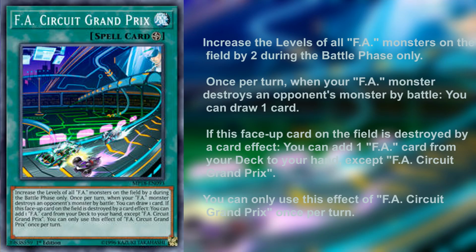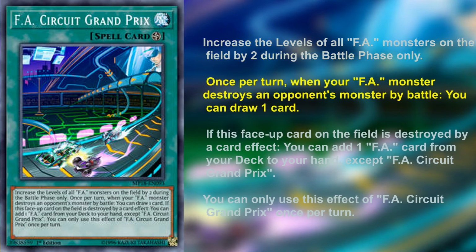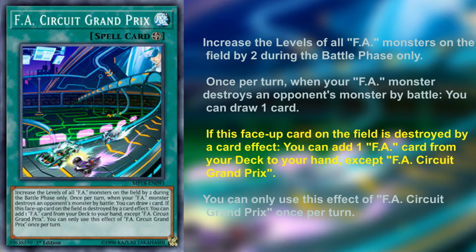We have FA Circuit Grand Prix, which is a field spell with the effect to increase the levels of all FA monsters on the field by 2 during the battle phase only. Once per turn, when your FA monster destroys an opponent's monster by battle, you can draw 1 card. If this face-up card on the field is destroyed by a card effect, you can add an FA card from your deck to your hand, except FA Circuit Grand Prix. You can only use this effect of FA Circuit Grand Prix once per turn.